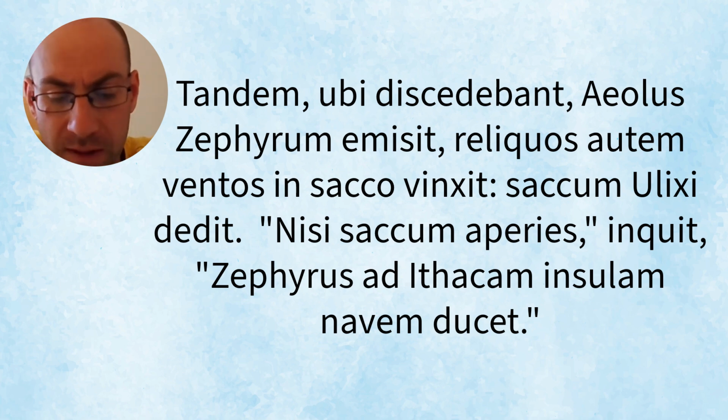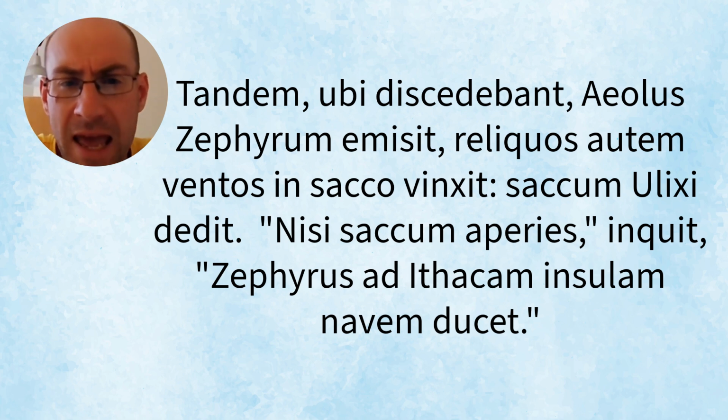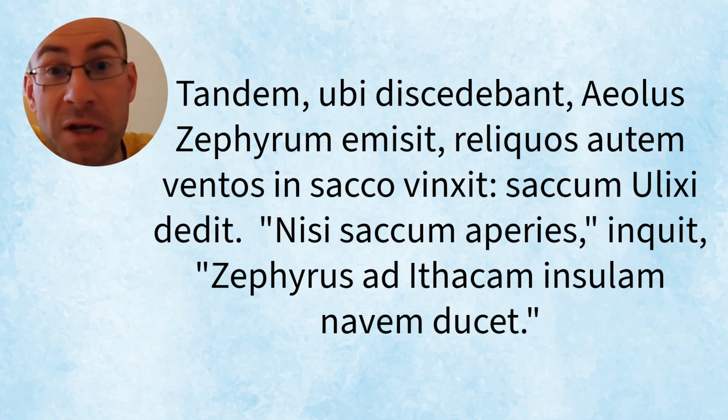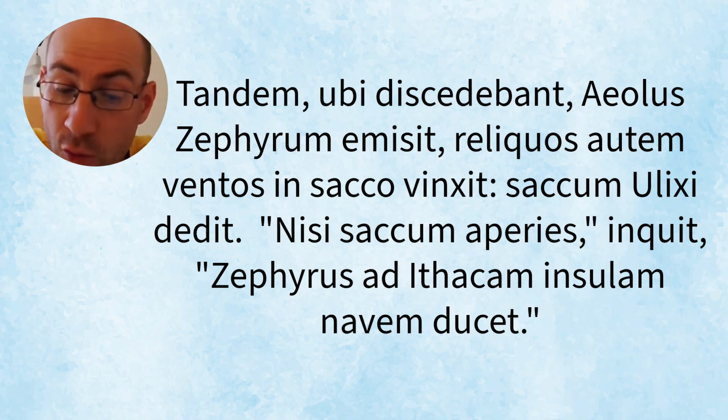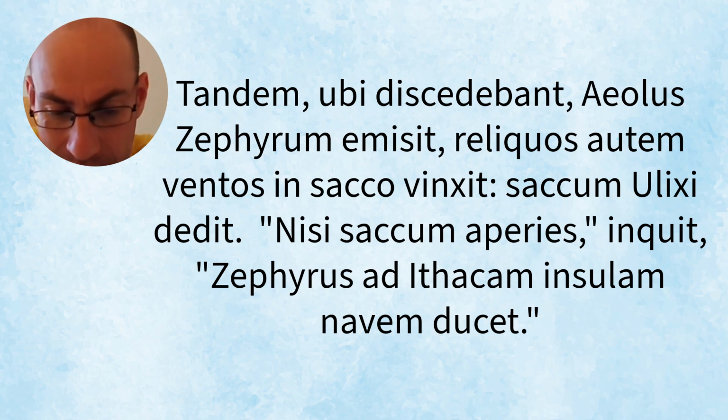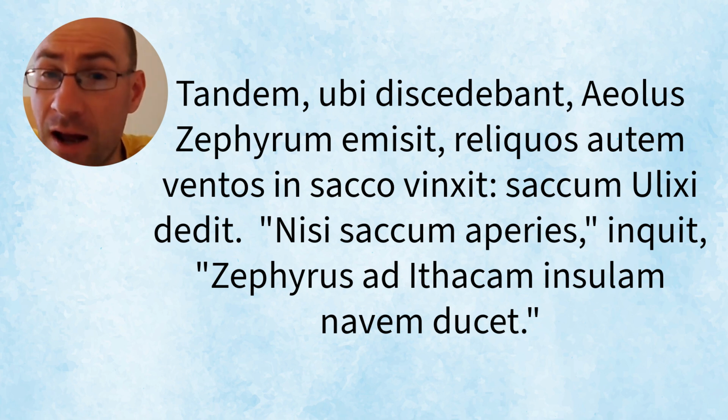Tandem, adverb. Finally, at length. When, discedebant, when they were leaving, imperfect tense, so when they were in the process of leaving, that's to say Ulysses and his men, King Aeolus let out, emisit from emittere, to send, emisit, sent forth, let out, perfect tense, the Zephyrus. Zephyrus is the west wind. So he's been put in charge of the winds by the gods, and he's let out the west wind. Reliquos autem ventos in sacco vinxit. Okay, verb from vincire, to tie, to bind.